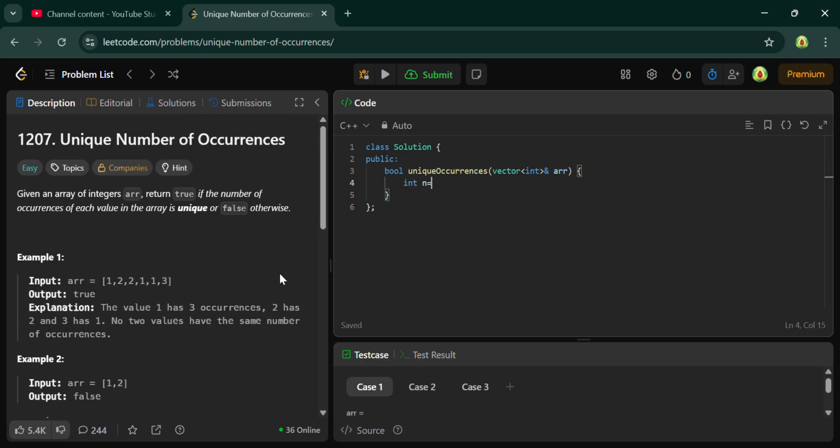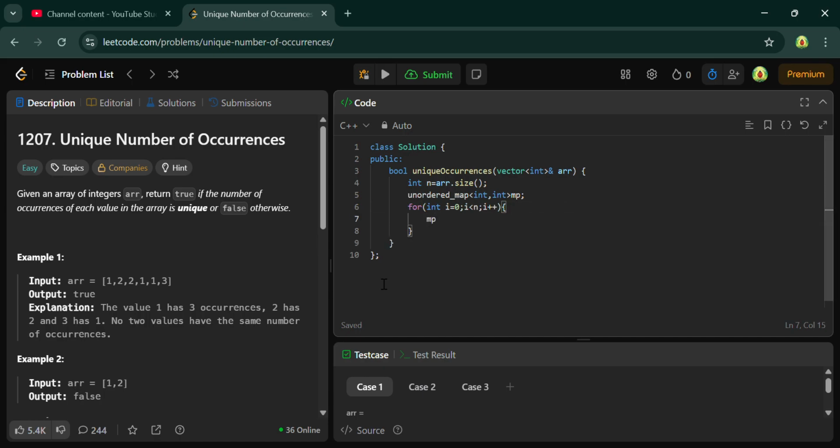First, int n equals array dot size, which will store the size of the array, and I will create an unordered map, which is int comma int, mp. After that, I will traverse through the array, for int i equals 0, i less than n, then i plus plus.